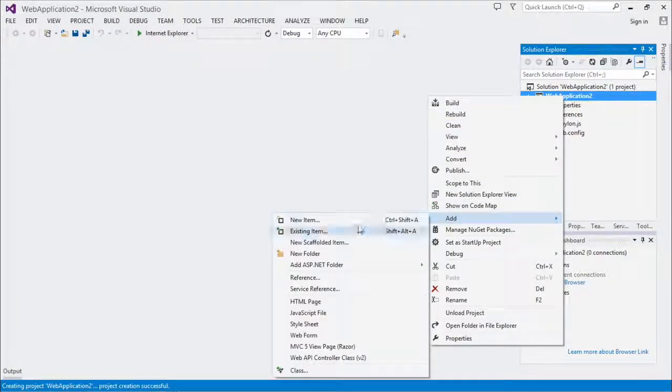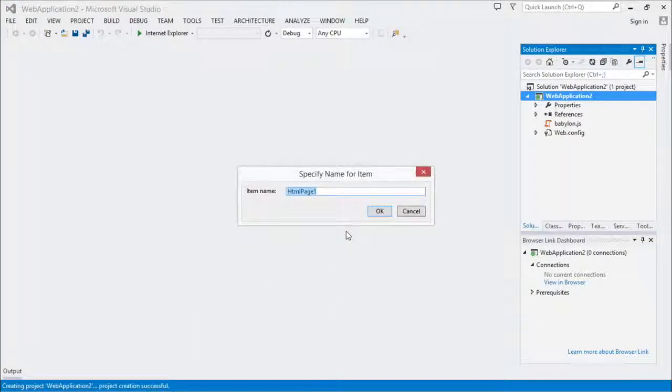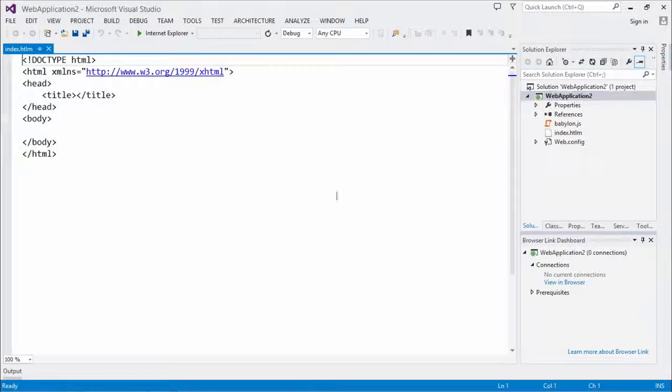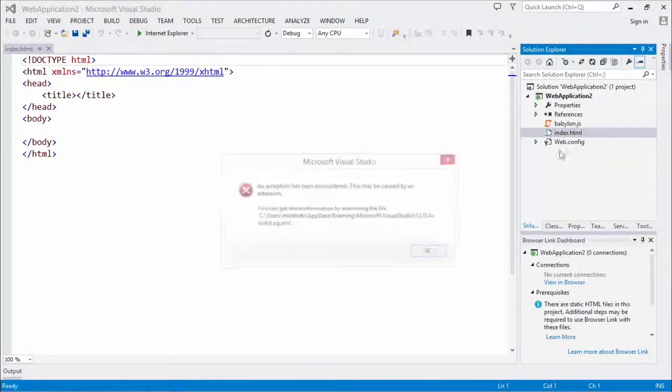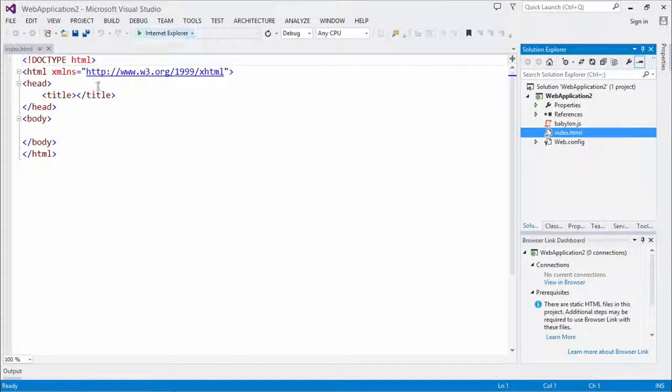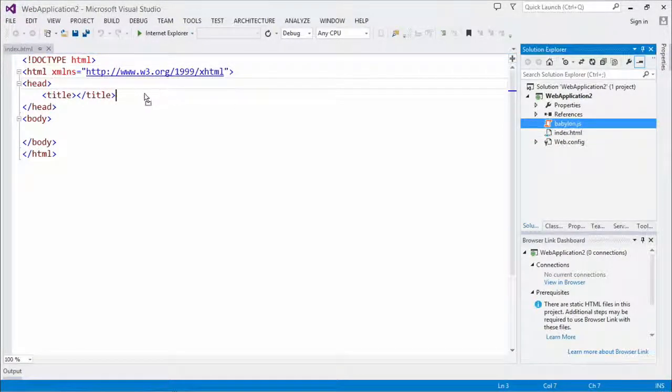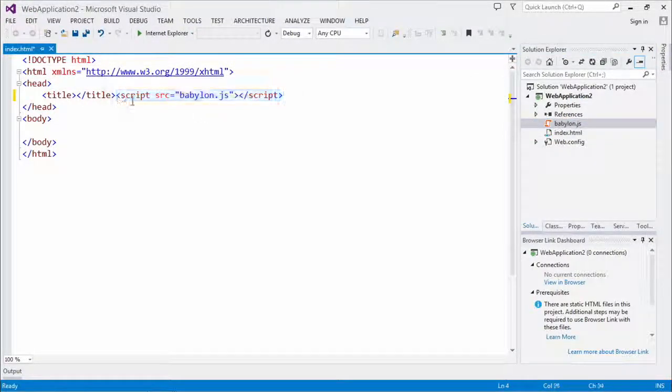And I will then add an HTML page, let's say index.html. All right, with the right extension, HTML. Okay. And then I will just link my JavaScript.